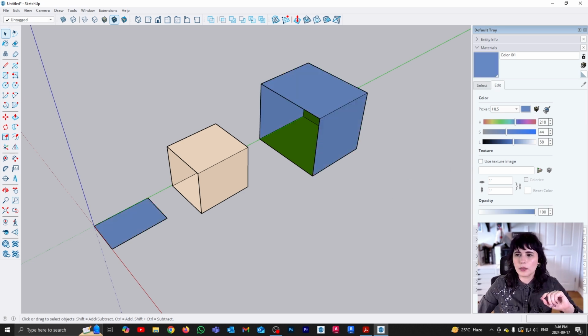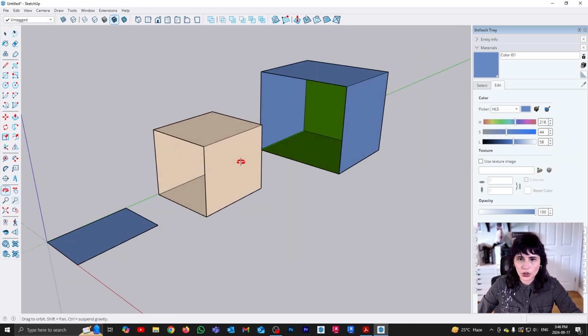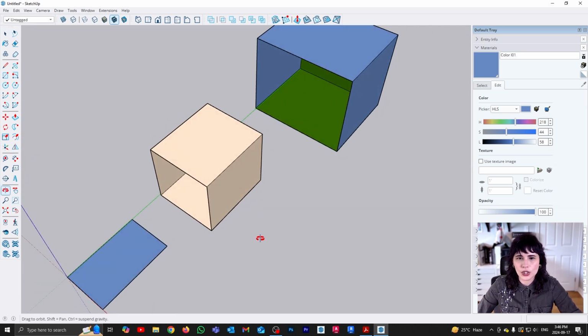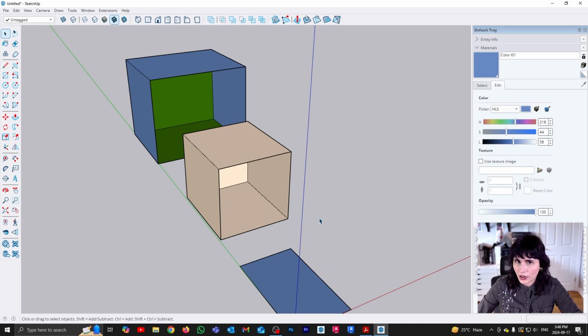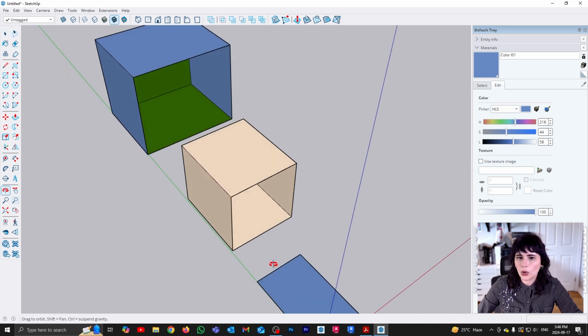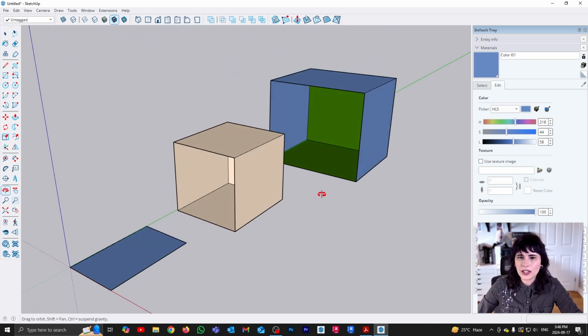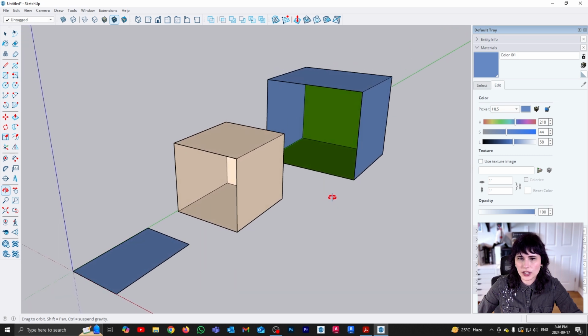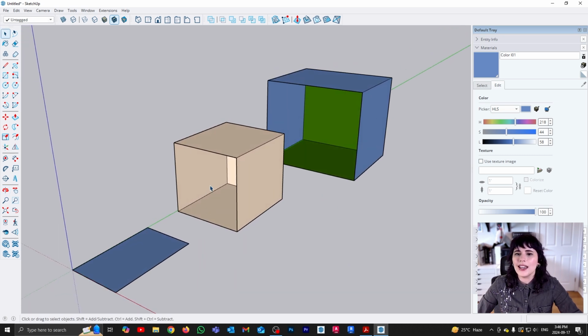Now, a more interesting option is this guy here, matching the screen. Because I don't know if you've noticed, but your colors actually have variations. Every material in SketchUp has three variations: a light tone, a mid-tone, and a dark tone. So basically what this tool allows you to do, let me see if I can get them pretty dramatic, there you go, is instead of matching the color overall, you can actually match the pixels on the screen.